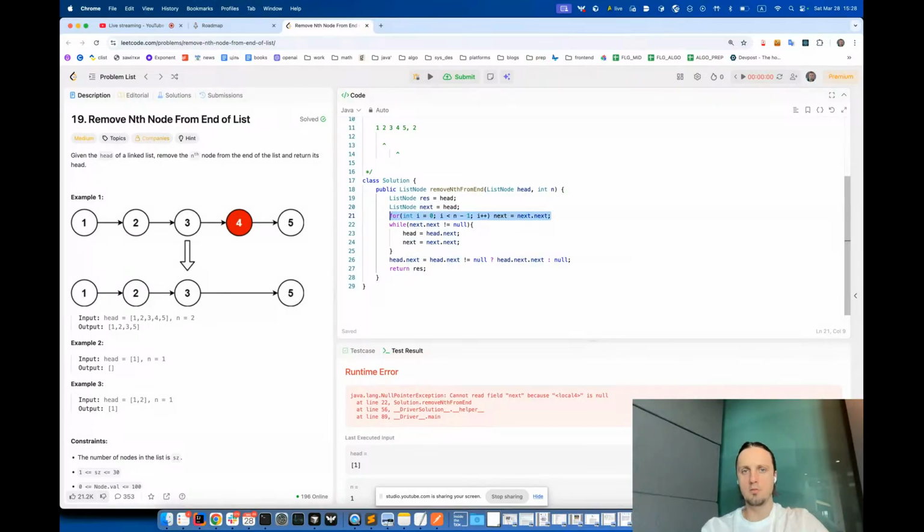So it should happen only one time. So here we should have a head and also a next, right? Then what we do, we iterate 2, then 3, 4.